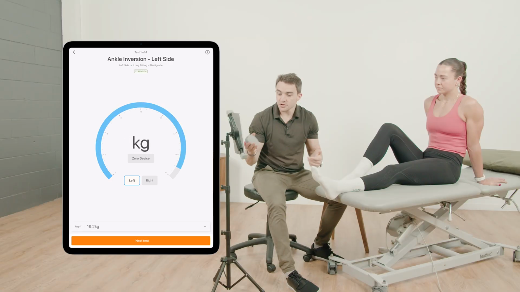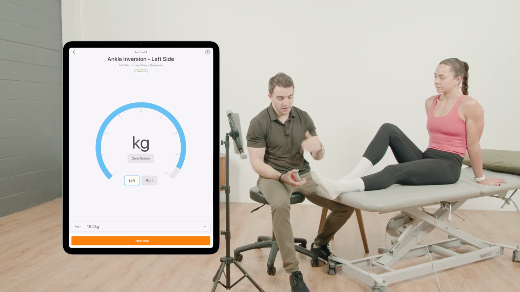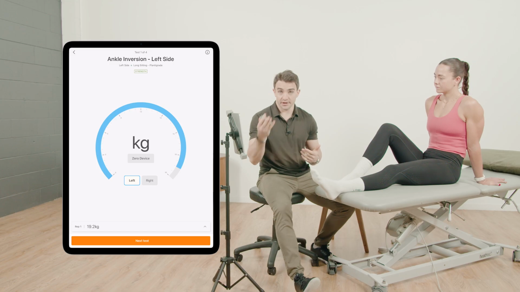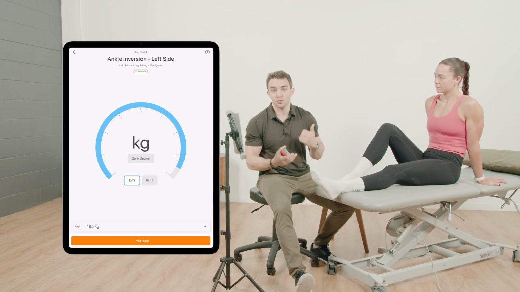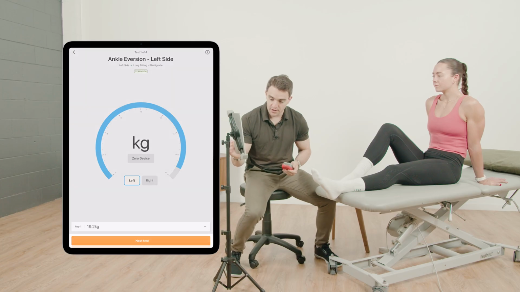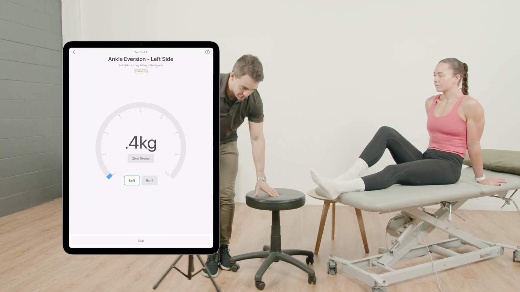Good. Depending on how the measure looks, I'm probably going to do 2 or 3 reps in total. If the patient continues to express more force each time, I'm going to continue to do reps because I want to see what their max force output value is. Then I'll move on and do the same thing in eversion. I'll just switch around for that test.